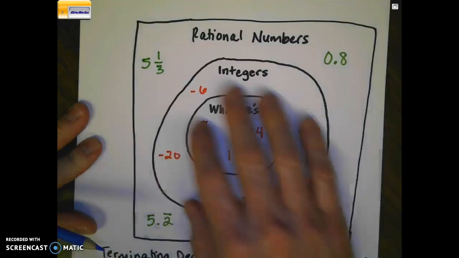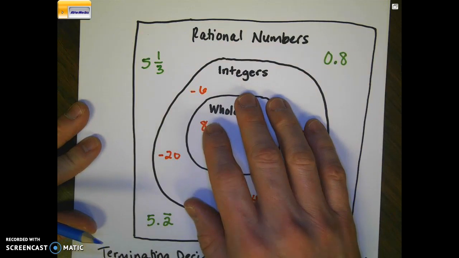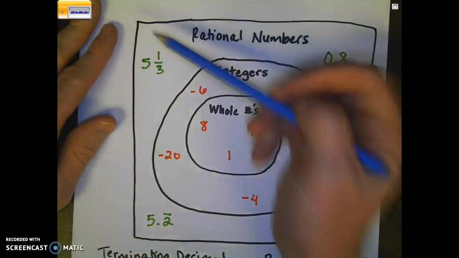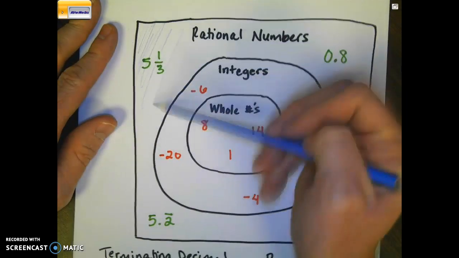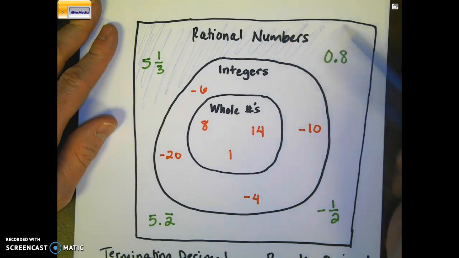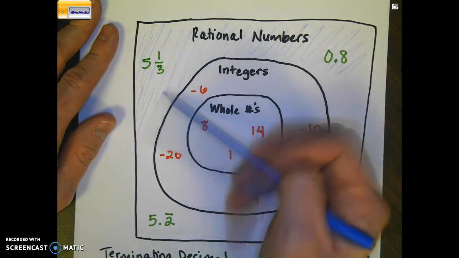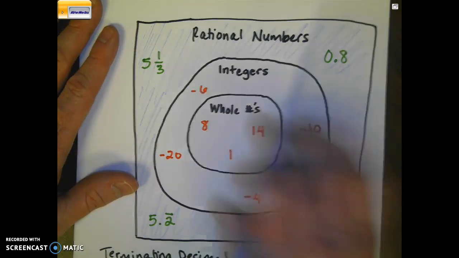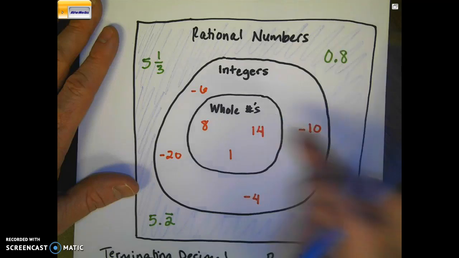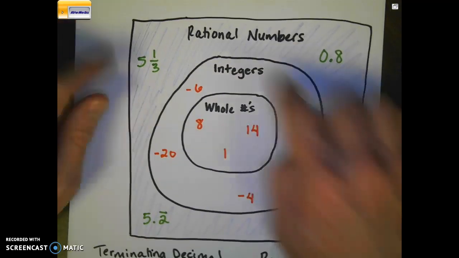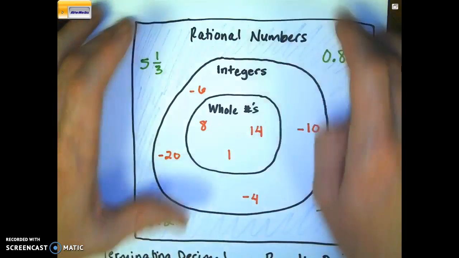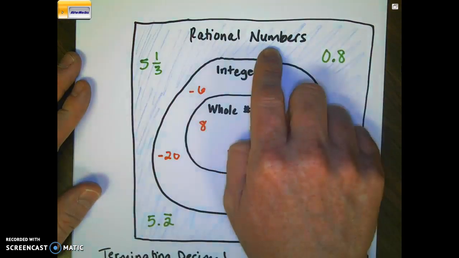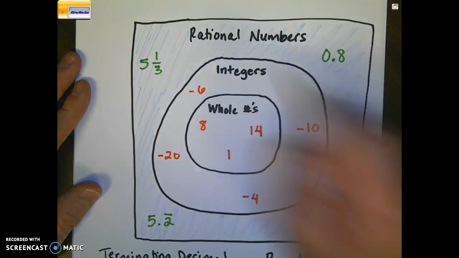Everything in here is rational numbers, okay? I've heard this described a bunch of different ways. This whole outside area is rational numbers. And guess what? These are rational numbers too, but they're classified differently. Someone told me once to imagine the whole rational number system is the Earth. So let rational numbers represent the Earth, okay?